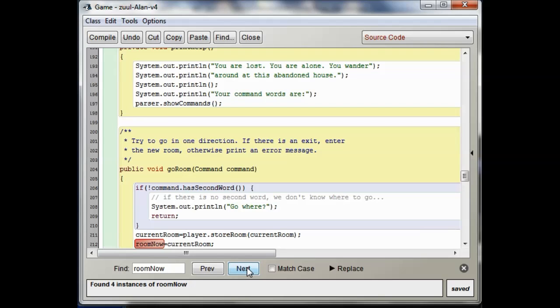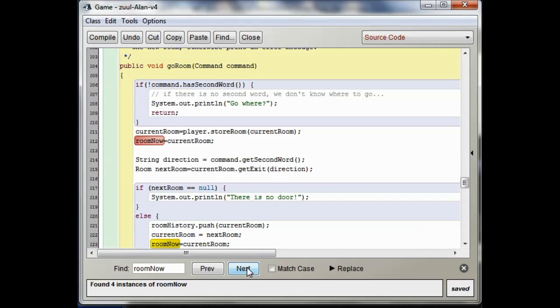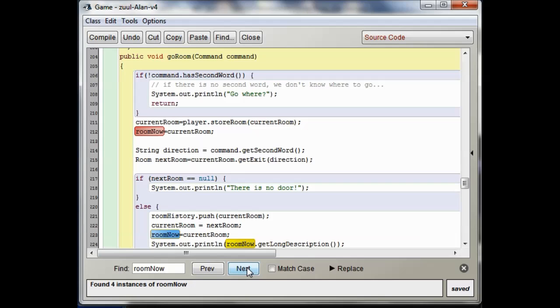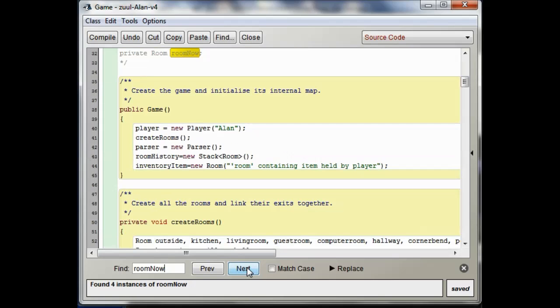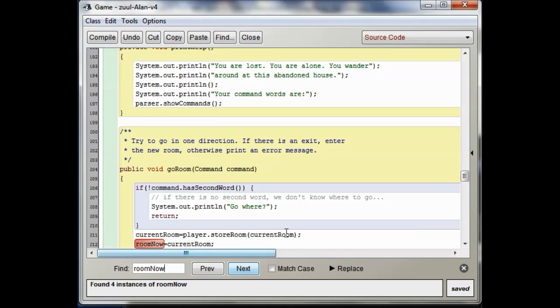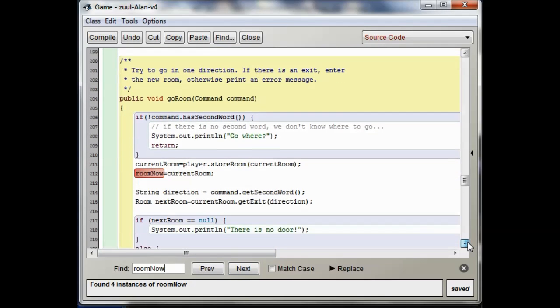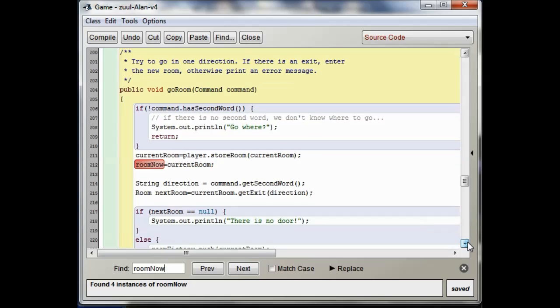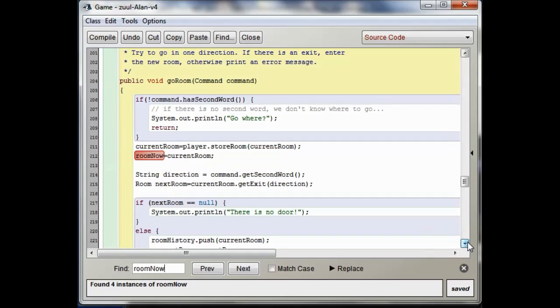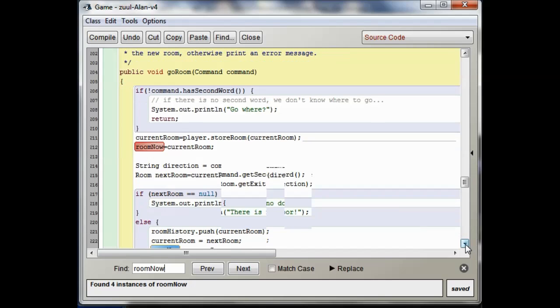Okay, so it's only being used in Go Room, and you're assigning a value to room now. So you're assigning the current room to room now.